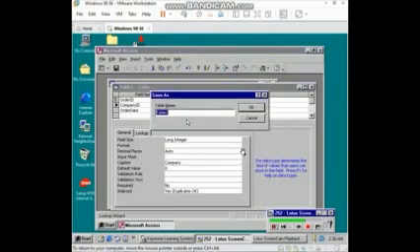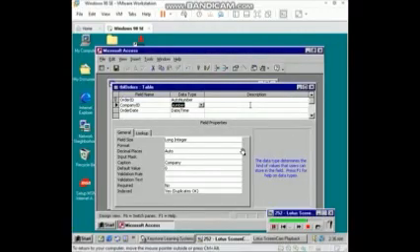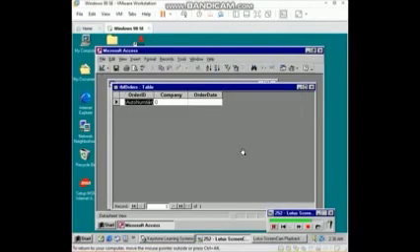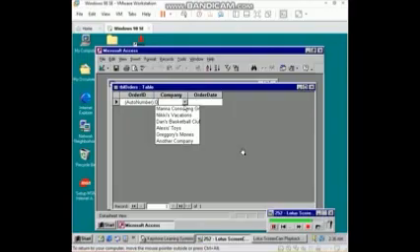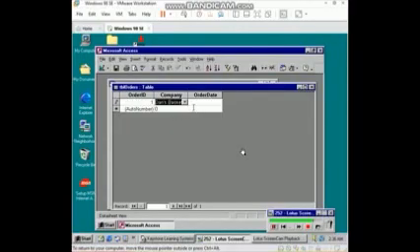Saving the table, I'm going to call this TBL Orders, once again following naming conventions, and I'm going to click OK. Notice that Access automatically changed the data type to number, as I said it would, and the field size is long integer. Going to Datasheet, though, we'll look at the fruits of our efforts. Clicking to Datasheet view, if I go over to the company, I get a combo box, and I can select any of the values from the combo box, and of course specify an order date as well.